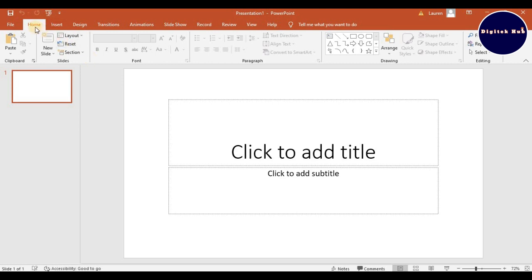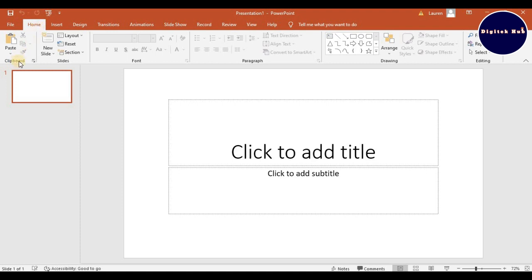Let's say we are in the Home tab now. We have the Insert tab, the Design tab, the Transitions tab, the Animations tab. Inside each tab we have our groups of commands.